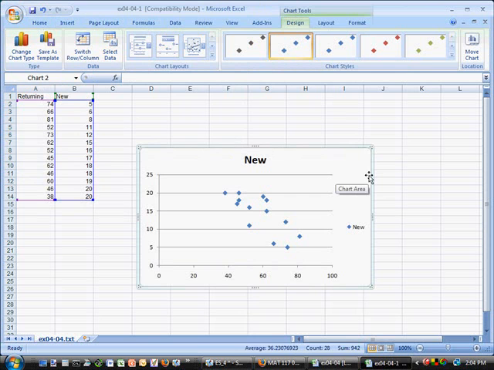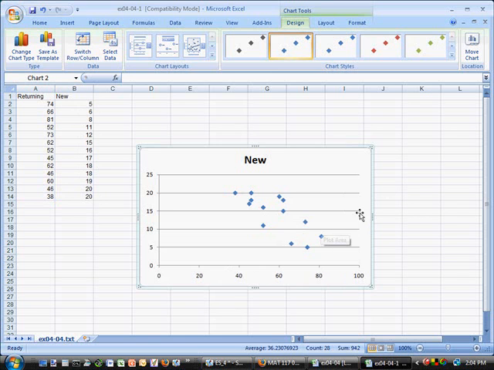I was going to say, it would be great if we had these two axes labeled. We still don't, but now, at least we know the y-axis. This is new, this is returning. You might have to write that in. And if you don't want this little knob, that new over there on the side, I mean, they're all new, so you can just click on it and delete it. And then if you just label the two axes, you got it.